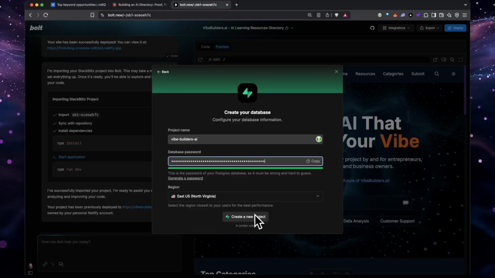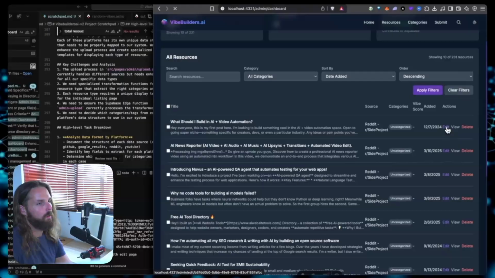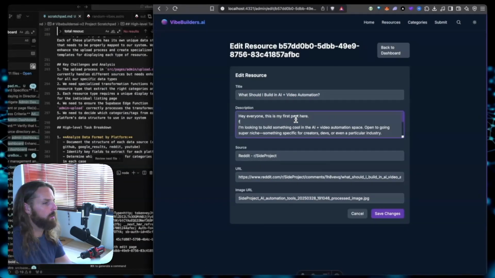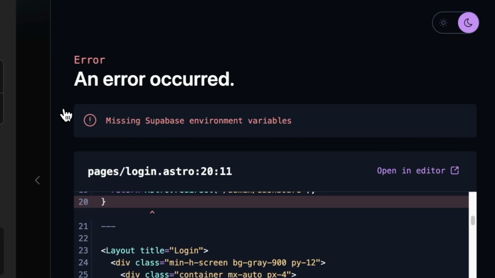We're setting up Supabase. We're implementing an administration dashboard so we can add data and resources to our directory. We're making tweaks and fixes to any little thing we see on the website that isn't up to snuff. And we're troubleshooting the whole thing so we can go live. And then in the next video, I'm gonna put all of it together. It's gonna be like an hour or 2 hour long video so you can see the whole process.